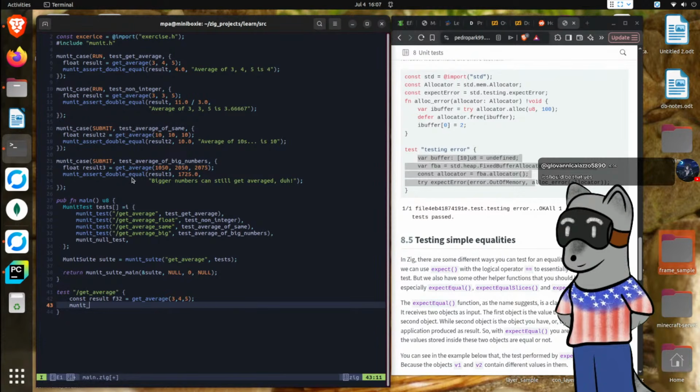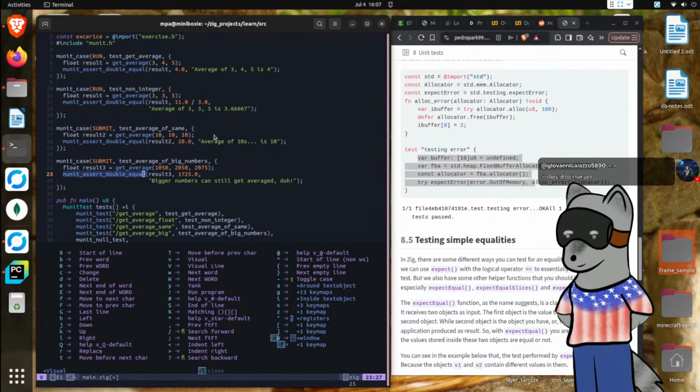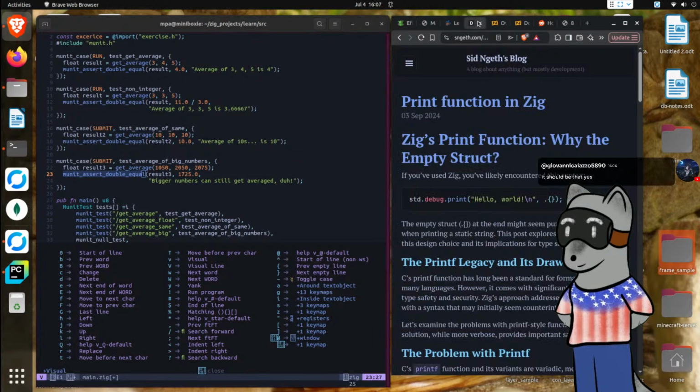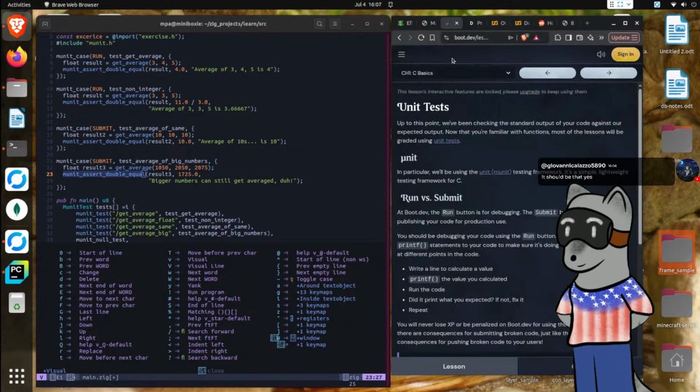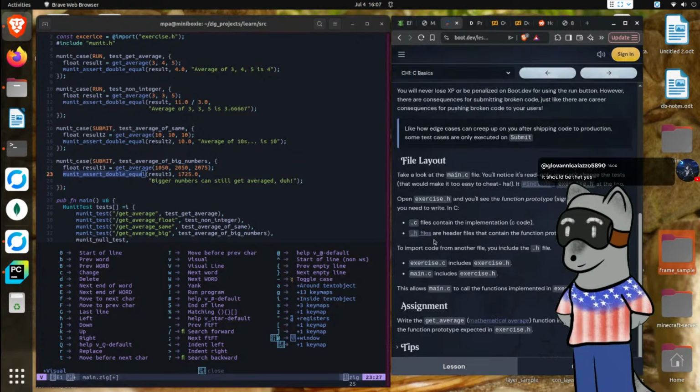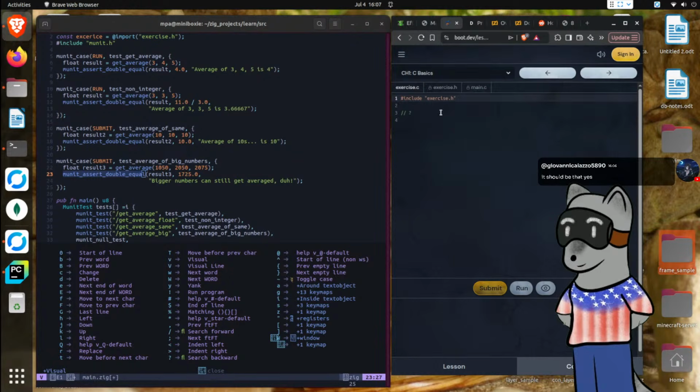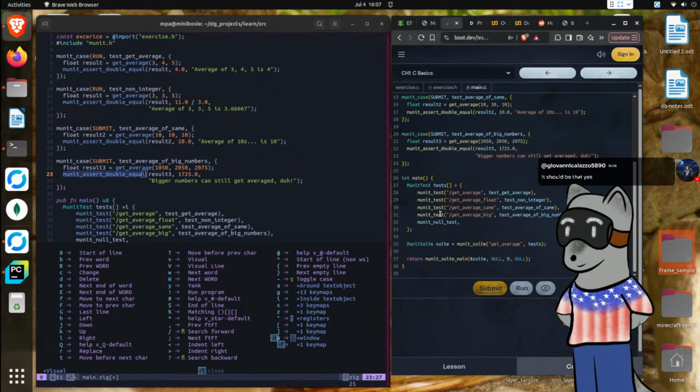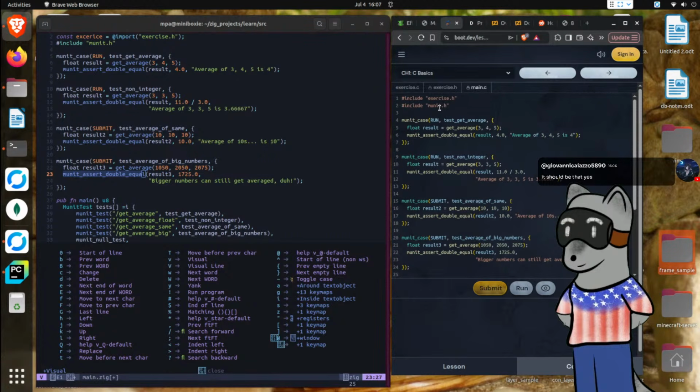actually, where is this function right here? Let's see here. Oh, it must be here, the mu.